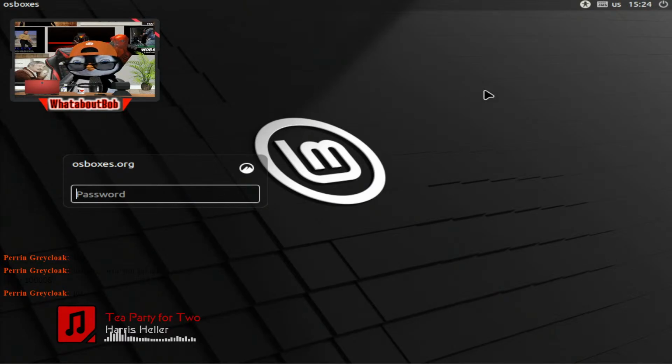So it looks like I need to install the guest editions. Wait a minute. There we go. osboxes.org was the password. Kept fat fingering it. Well, fat flippering it. You have no idea how hard it is to type with flippers.